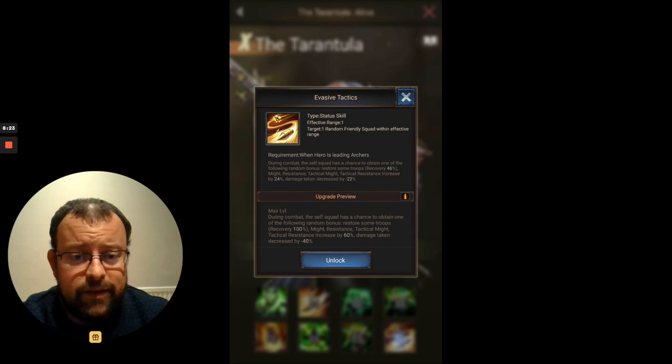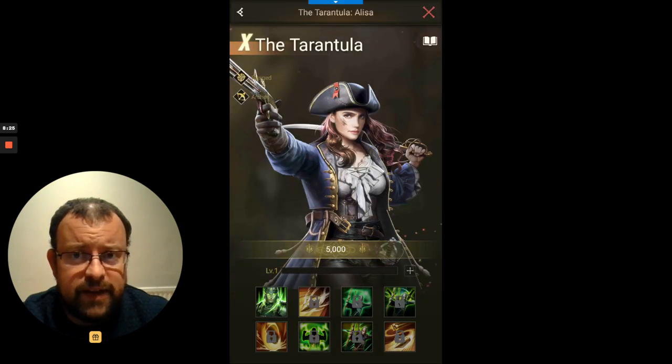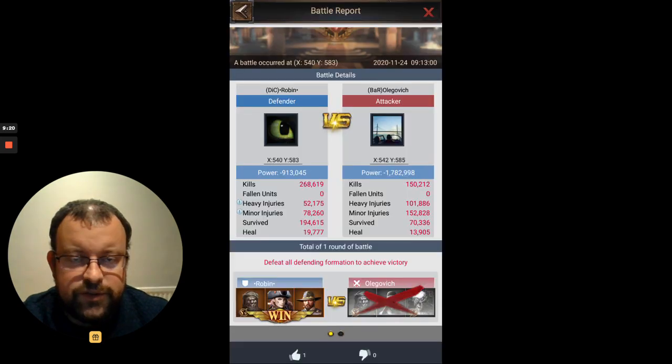So there we go. So let's get into the battle video. Just give me a second to load it up. So my friend Robin in the Alliance has a max Tara. He was kind enough to share one of his battle reports with me. He is actually the Emperor this week, so we'll have to kind of factor that in.